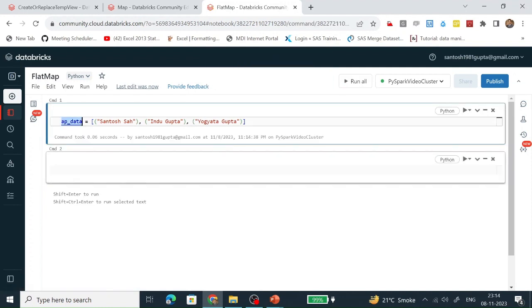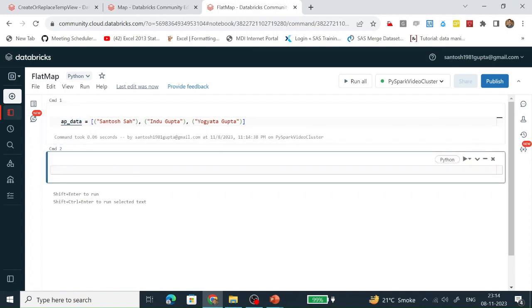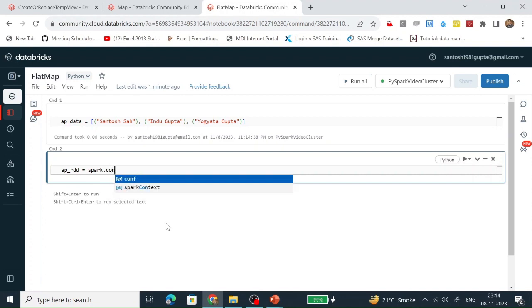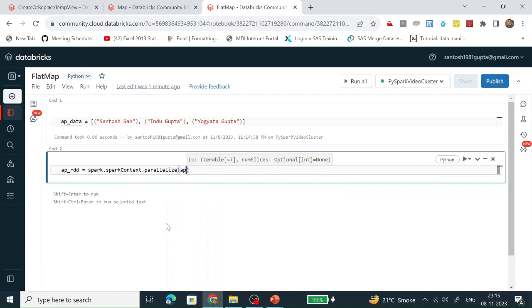This list variable has been defined successfully. Let's convert this list variable into an RDD. How are we going to convert it? On the Spark context, we need to call this parallelize function and pass this list object.